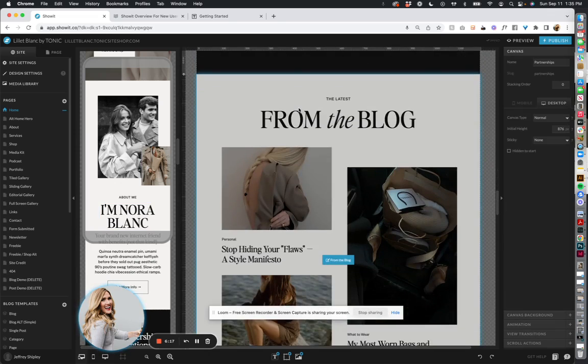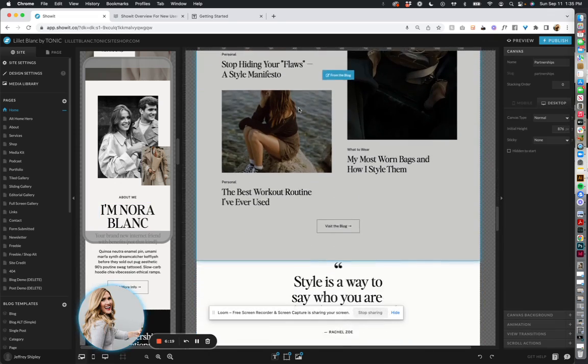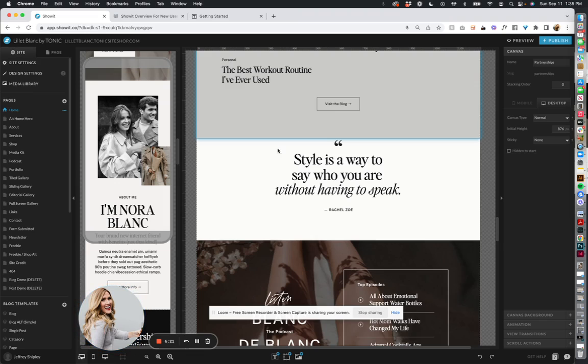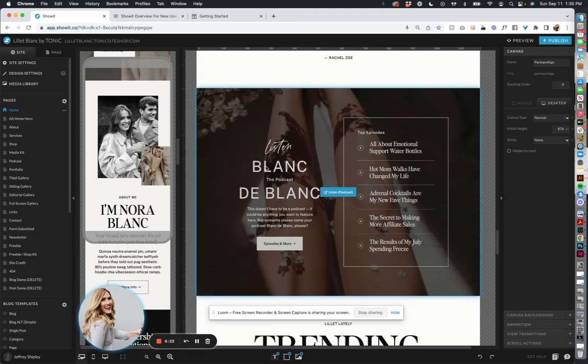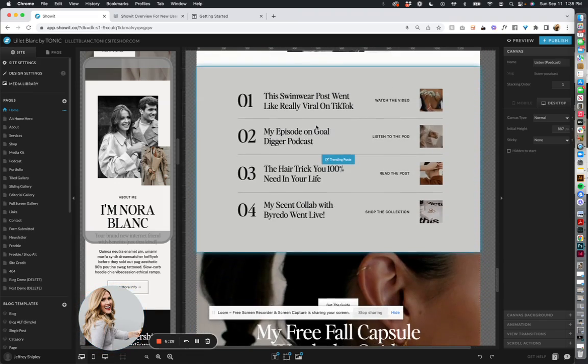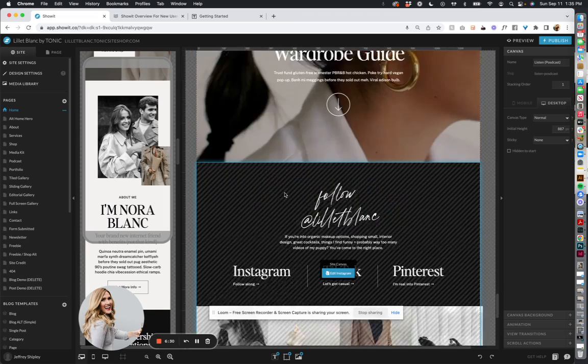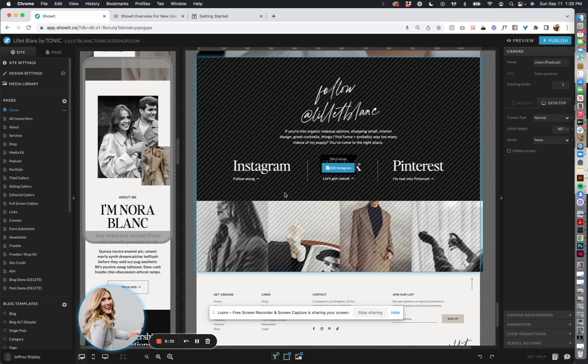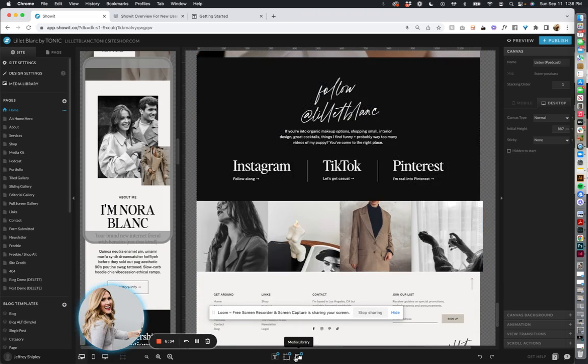I want you to think of this as really just being able to get in and replace content. And that's a great place to start with your template. It's just going in, replacing content, not worrying about having to design anything because we did that for you. Just replace the content with your own, and then you can continue tweaking and customizing. So that is your media library.